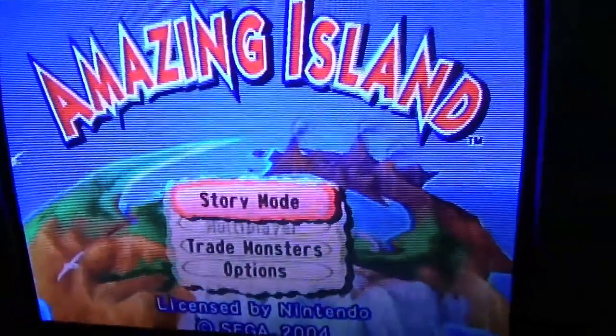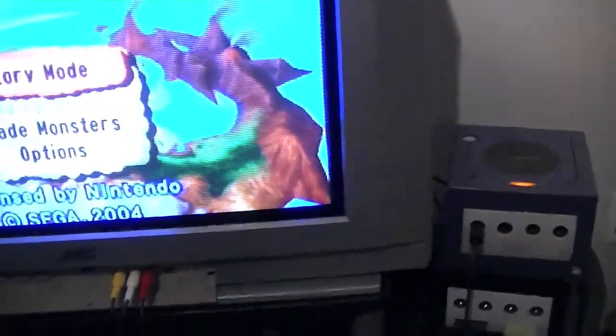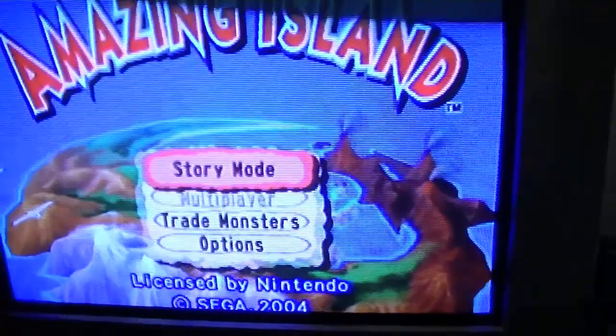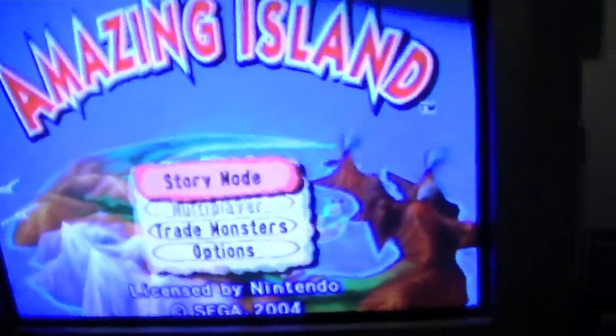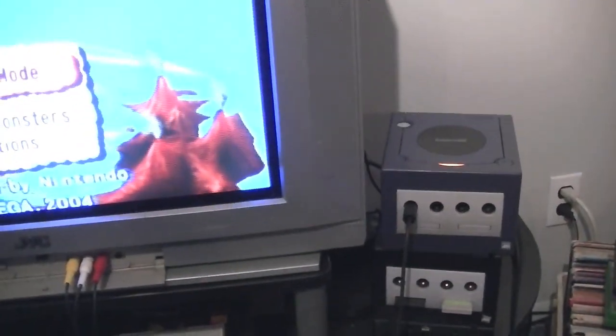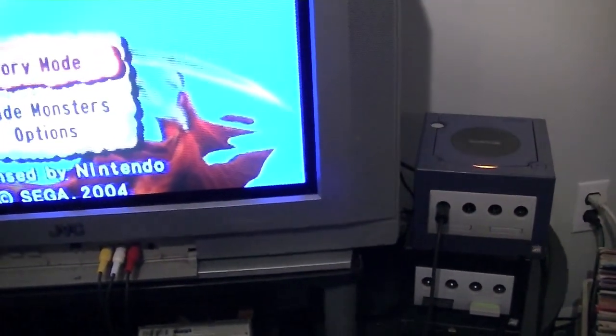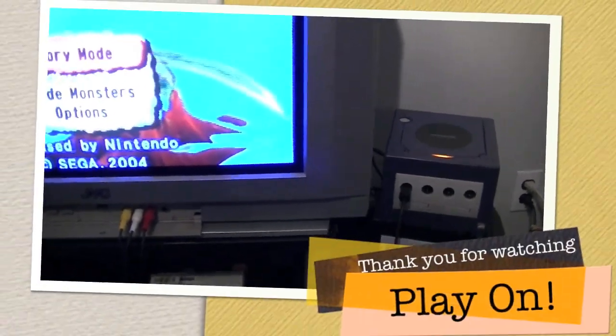I'm probably gonna get some extra cables, which I probably have some, and go ahead and throw this in my son's room, because he really loves some of the GameCube games. Plus, the GameCube has some of the best four-player games on it, so that way he'll be able to just play four-player with his friends whenever they come over and visit him.